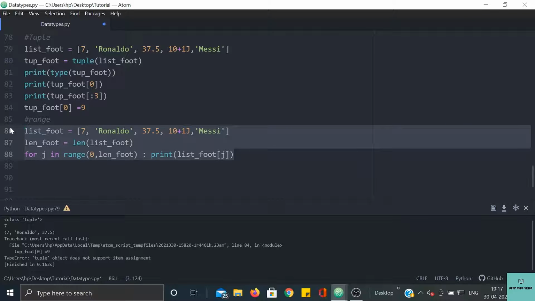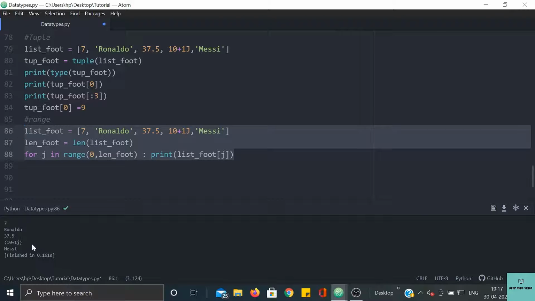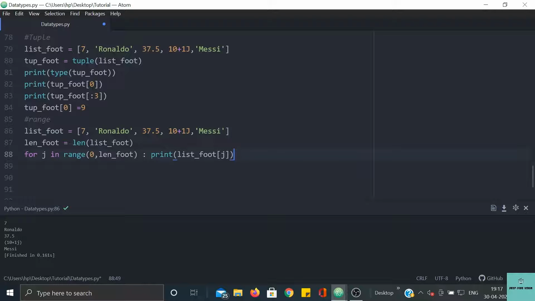Now let's see what happens. It shows us each of the values. This will return the index. The first loop returns 0, so it prints the 0th element, then it returns the first, the second, the third, and the fourth respectively.